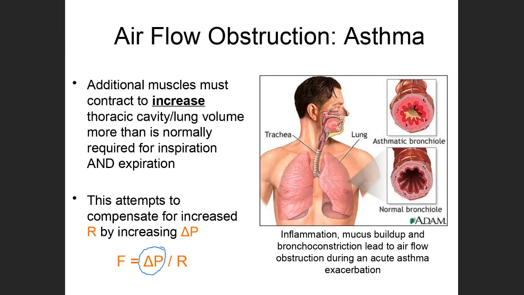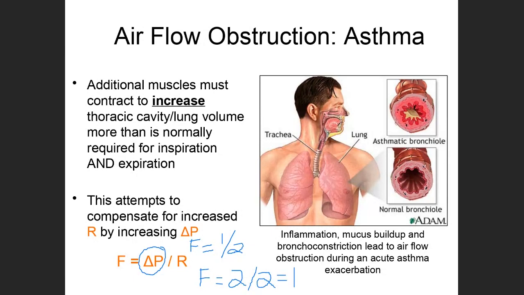If we go back to that idea, again just throwing numbers out there, that somebody who's having an asthma attack has had their airflow decreased in half, what they can do to compensate is increase the difference in pressure. If they're able to create a difference in pressure of 2 instead of the 1 that's normally needed, even if their resistance has doubled, that's going to compensate and allow them to get the normal amount of airflow that they would normally get. So they've got to work on really increasing this difference in pressure between the atmosphere and intrapulmonary pressure.